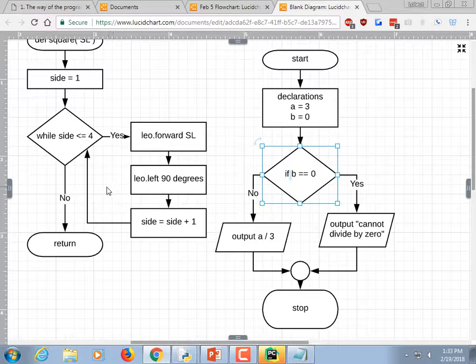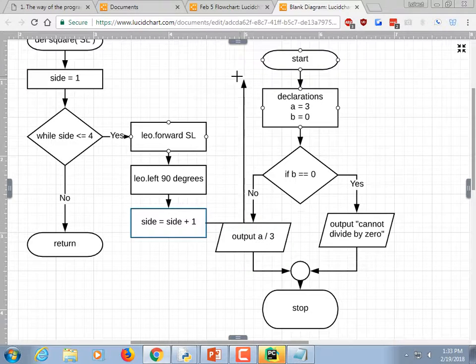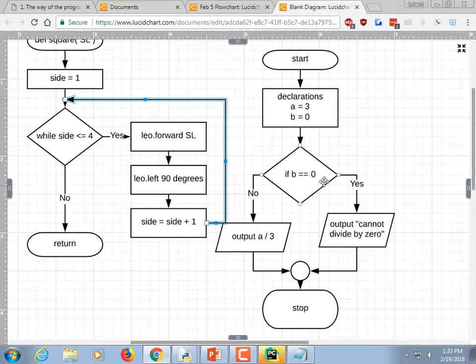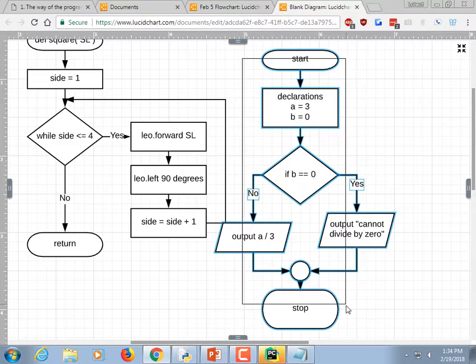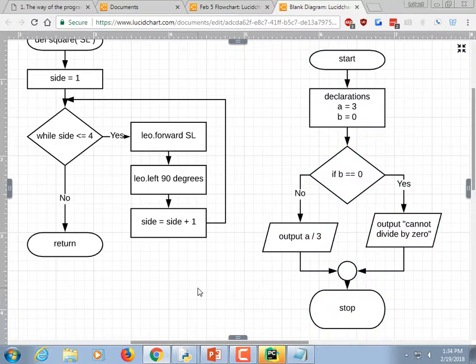I'm going to show you one more thing the book does that I disagree with, which is that this final line out of the while loop goes up to the top like that. I really need to drag this stuff over. Like that. It works. You want to draw it like that? That'd be okay. Maybe I ought to start doing that. Yeah, I'm going to start doing that. You don't have to change your flowchart to match, but if you want to, you could delete that line that does that and make it do that instead. That's cool. I'll abide by the book. I've been broken. They beat me.